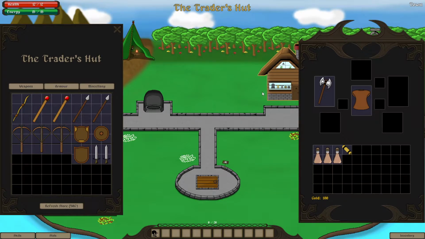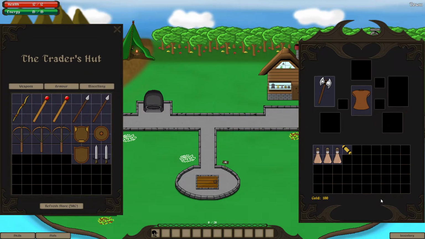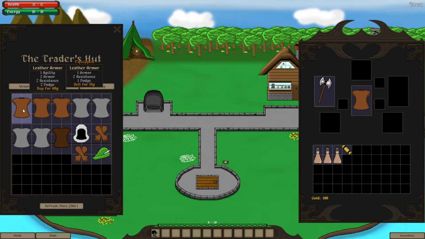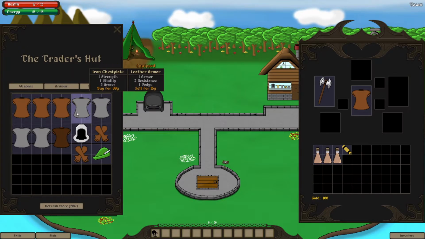Alright, so here's the trader's hut. I can buy more stuff here. It's very Castle of the Winds-like style here, though. It looks like we have a sort of Diablo-esque inventory system. So we got battle spears and battle axes. Oh, look at that! These things also have different damage too. So this basic spear and that basic spear have different damage potentials. Interesting. And you can refresh the store if you want. The leather armor looks to be very much the same way.